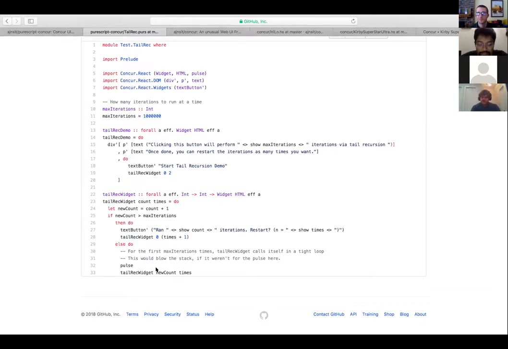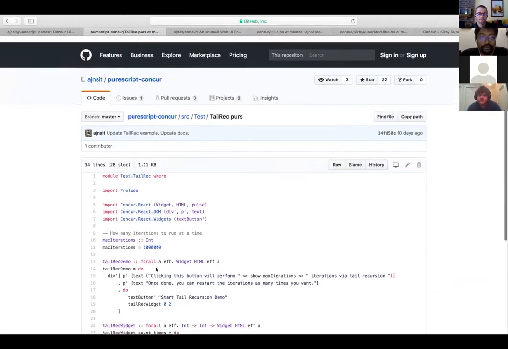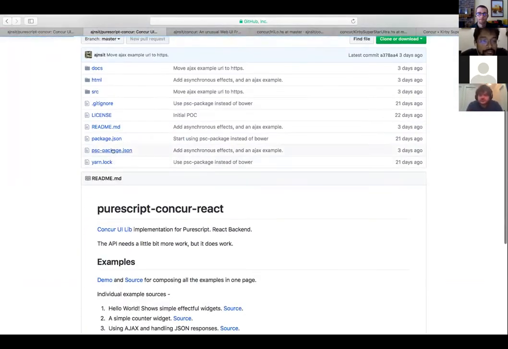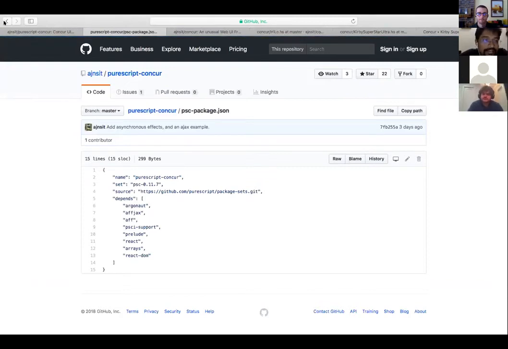Which version of Aff did you try using for that? I think the latest is version 4, and there have been significant optimizations with regards to stack usage. I just did it a couple of days ago, so it probably is pretty recent. So yeah, I don't remember the version number here. In fact, I can check. Oh yeah, this doesn't have version numbers.